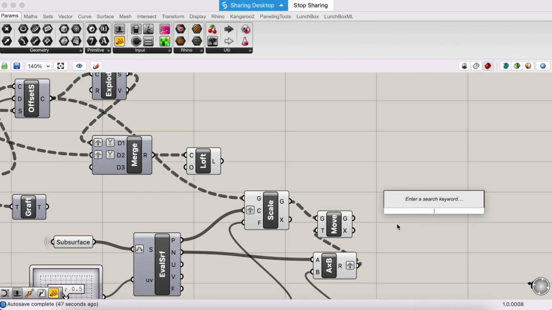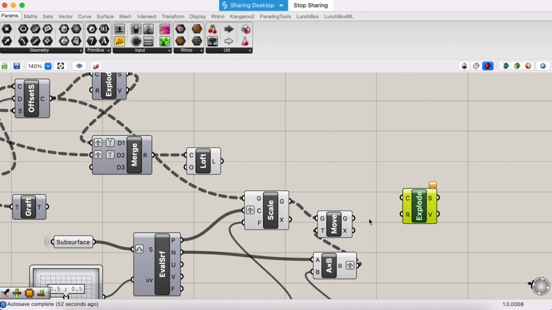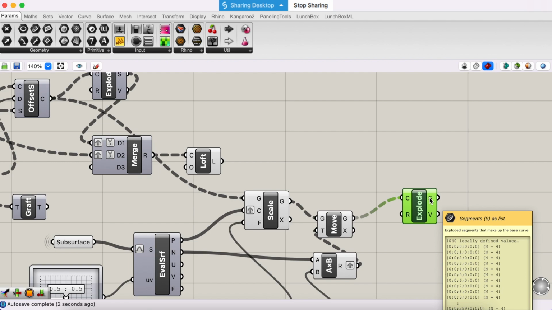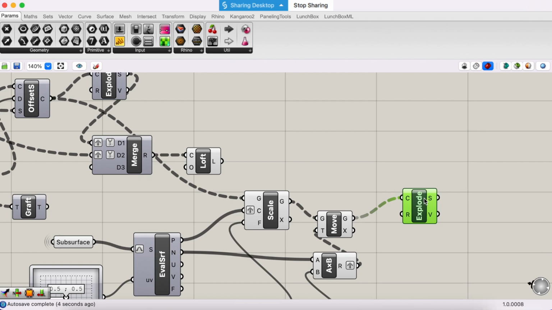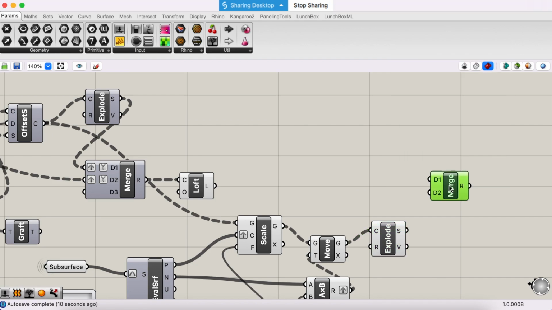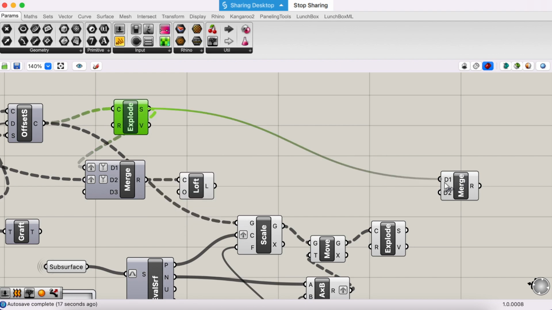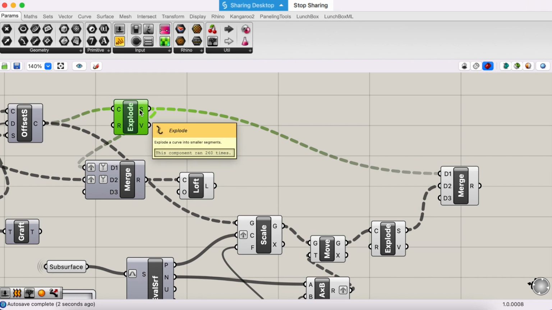So here, what I would do is that at first I'm going to explode this data. And this is going to be segmented of the same data. So it's going to be 4 segments here. Now, we want to use the merger, right, to merge. And the segments will be these segments that we had before. So I'm going to bring this segment here. And then let's do the same thing on this side. What did we do last time? We basically get the segments.